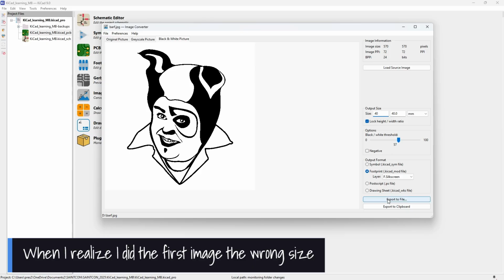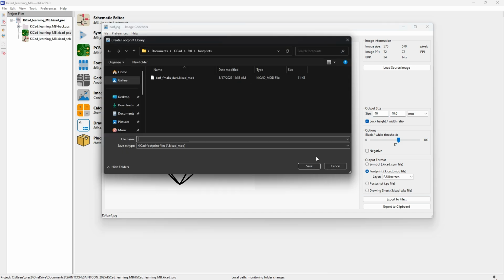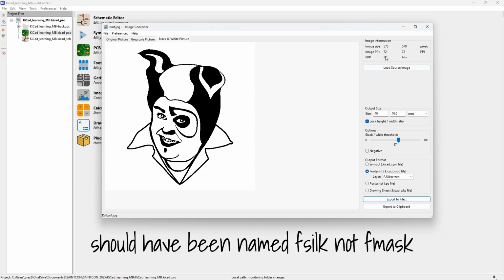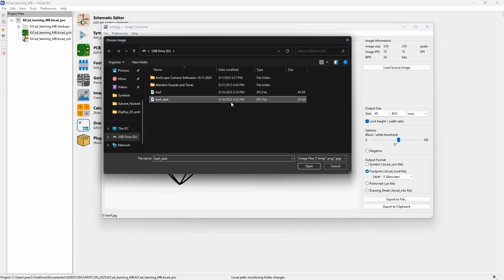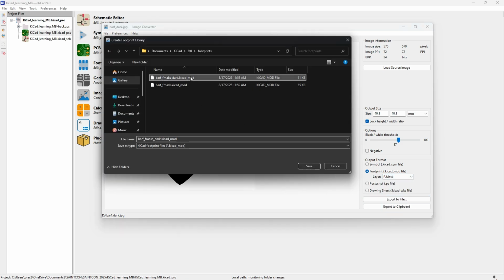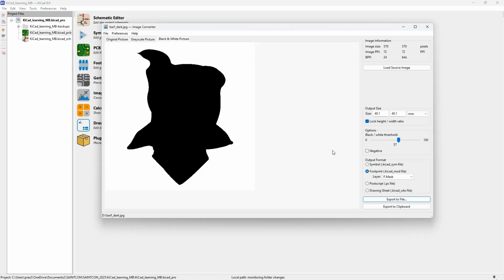Let's actually go double the size, which I need to redo that. Last one, so I did too small. What I'm looking here is just to get it in. Okay.